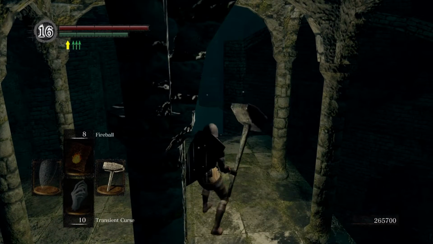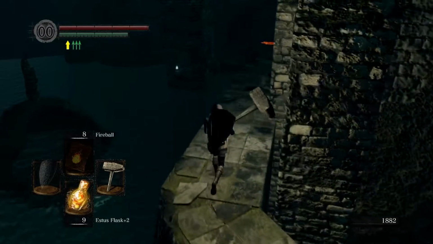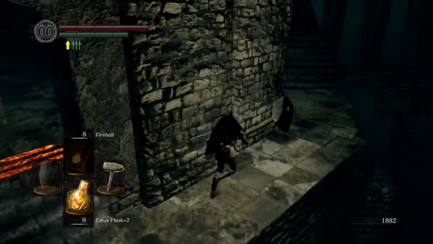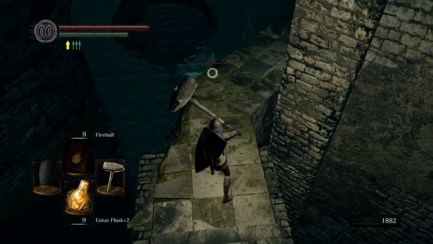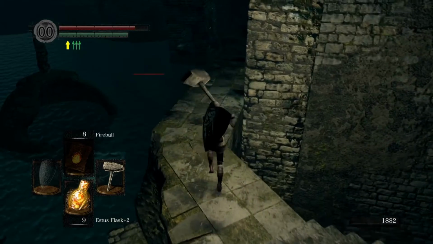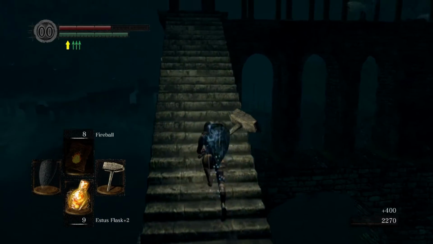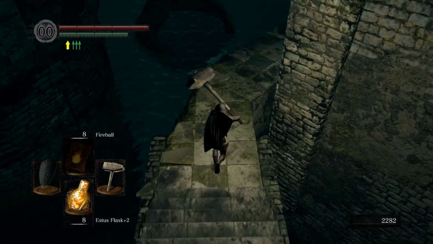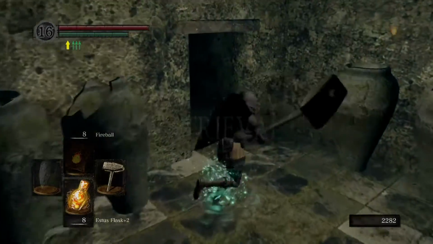So my transient curse has run out. So I've just used another one there so I can carry on hurting the ghosts. When you get to this point, you want to lure as many of the ghosts out to you as possible, even though the walkway is fairly narrow. It's safer to fight out here than it is inside. This is because if you run inside and into the next room, you will get surrounded by them.